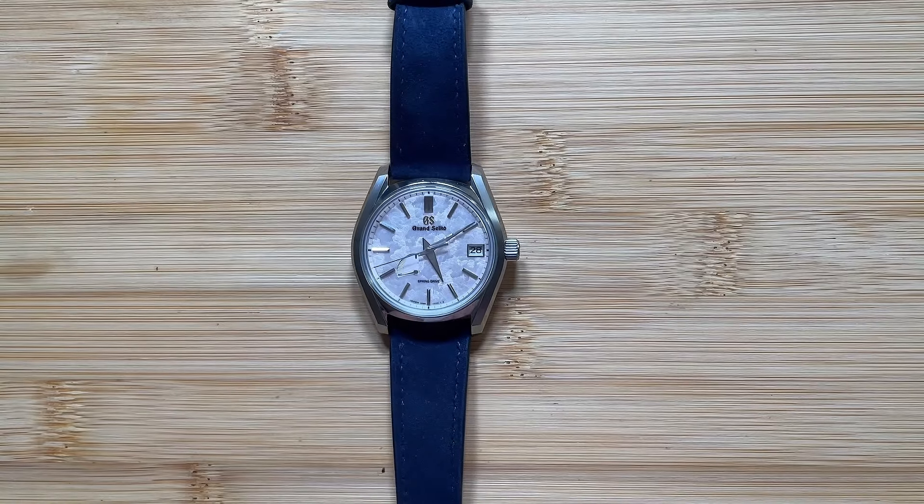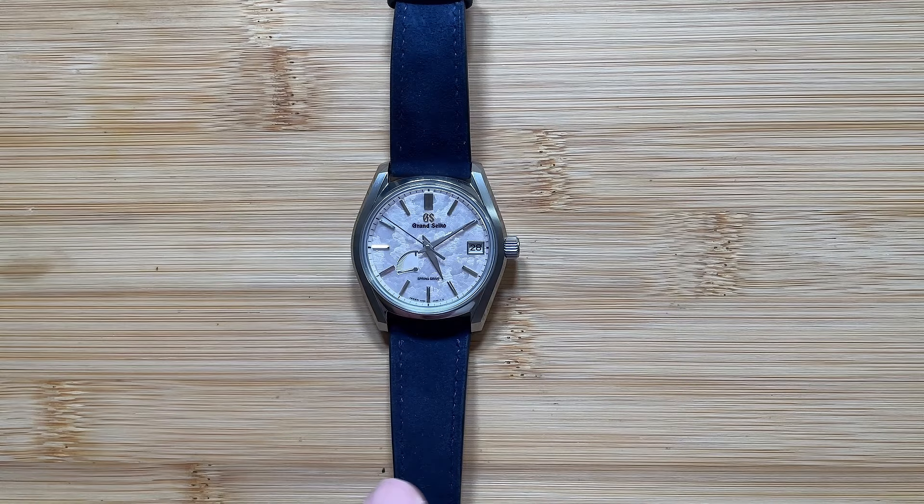If you like the look of the titanium bracelet and you're not stuck in no-man's land with the sizing — since there's no micro-adjustment — then stick with it. But if you feel like you'll be stuck in that no-man's land or just don't like the look of the bracelet, get the watch anyway because the dial you can't beat. And on top of that, the spring drive movement — I love it, it's accurate as hell. Just invest a little bit in a leather or suede strap that complements the dial and pushes attention toward it rather than taking away from it.